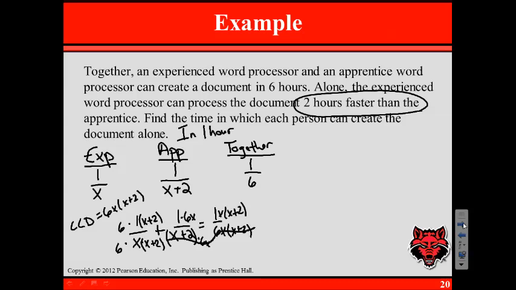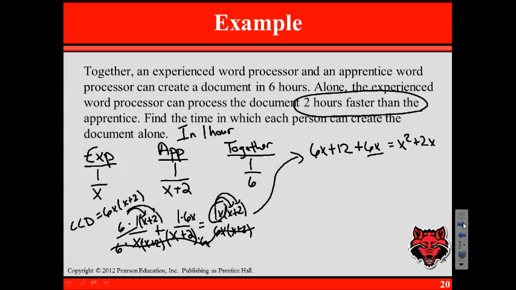Once we do this, we have a common denominator, so we can scratch that out, and we can do a little bit of simplification. 6 times 1 in the first term is 6, so we distribute the 6 to both pieces. 6 times x is 6x, 6 times 2 is 12. In the second term, 1 times 6 is 6, 1 times 6x is 6x, so plus 6x equals, on the other side of the equation, 1x is just x, so we will distribute the x, which becomes x squared plus 2x. At this point, we combine like terms on the left-hand side.